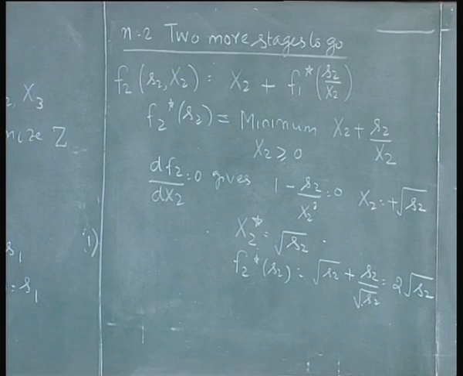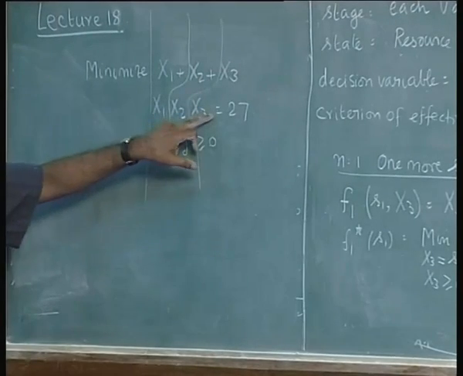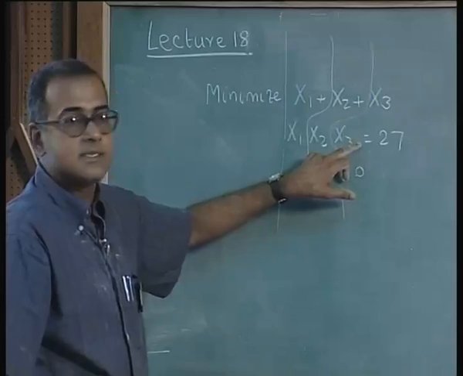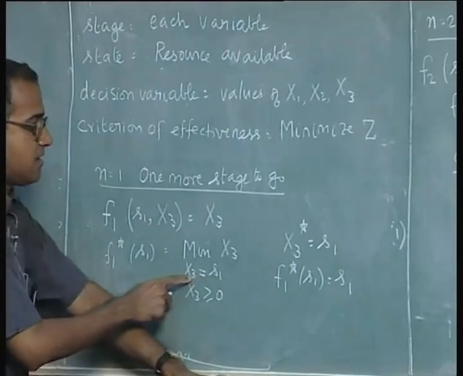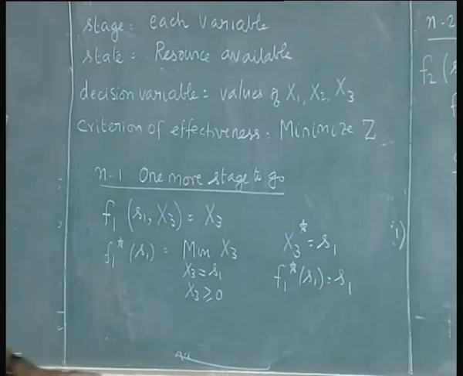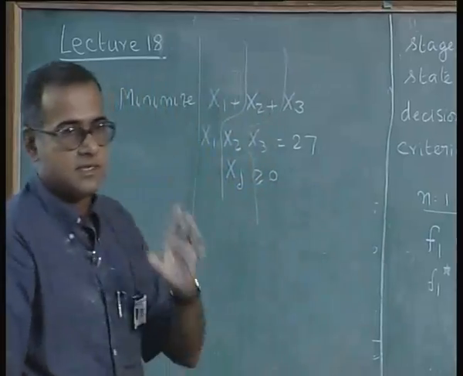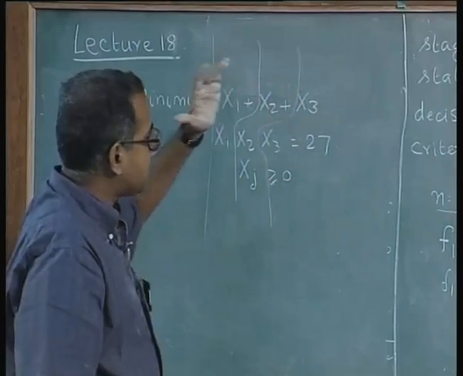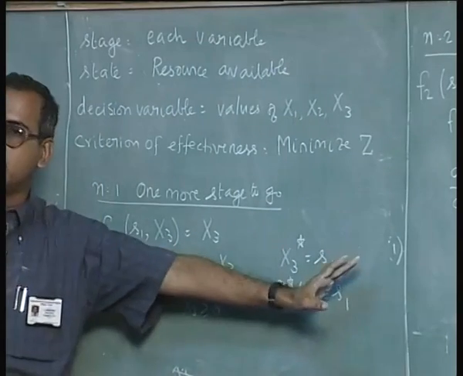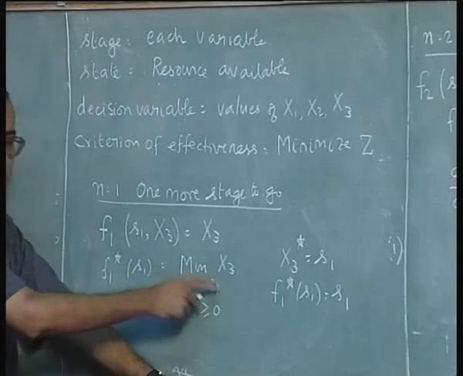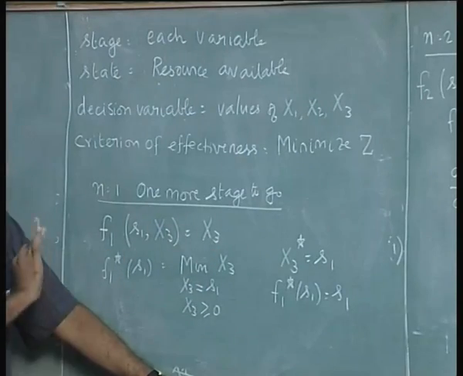The other thing that we need to look at here is that there is a single constraint. Most of the problems that we will be addressing would be single constraint problems, and in this case it is an equation. Because the single constraint is an equation, and when we have one more stage to go and we have one variable to allocate, we would always get into a situation of x3 equal to s1. So whenever we have an equation in the first stage, at n equal to 1, we do not optimize. Whatever resource is available for this variable, if the constraint is an equation and we have one more stage to go, we do not optimize, we simply allocate as we did here. Because x3 equal to s1, whether you minimize or maximize or whatever be the thing, x3 is forced to take the value s1. So there is no optimization in this case.